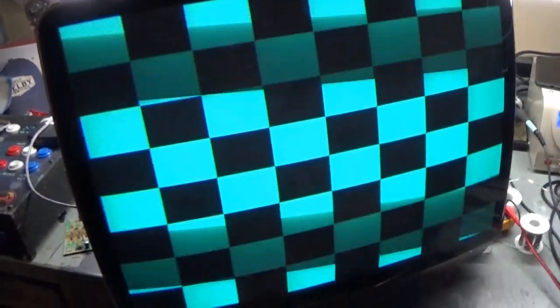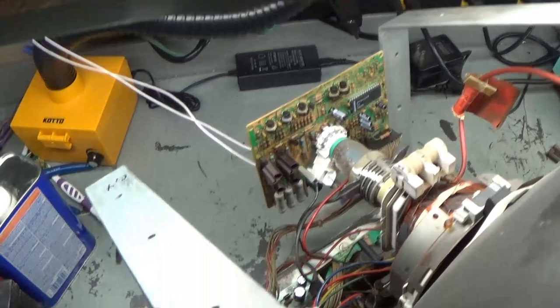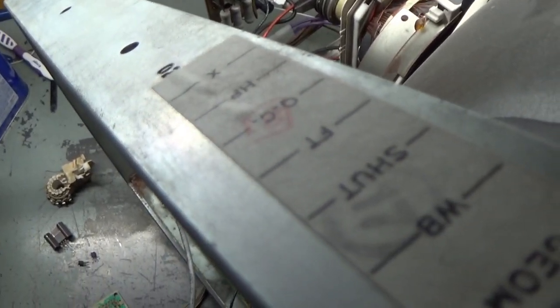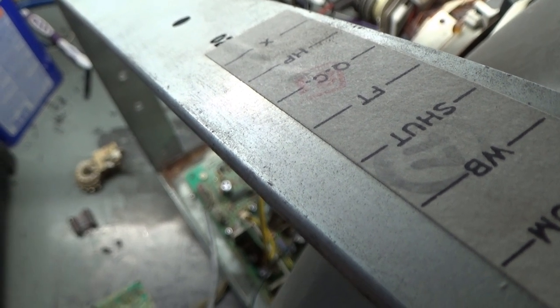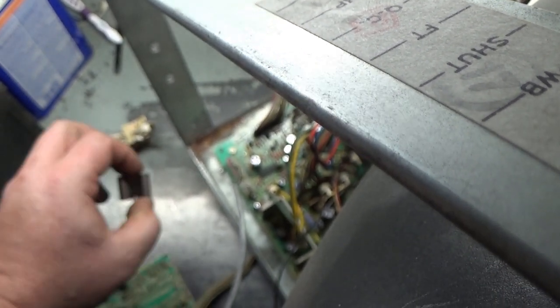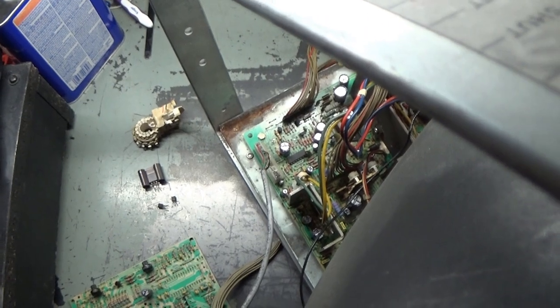If I go back to the main screen here, you can see no more red image. And if I scroll to the colors, obviously no red, but there's the red screen, got nothing. And then we got green, blue. So let me go ahead and just kill this here. There we go. So now, as soon as I put this transistor back in, I get the all red screen again. But it's not the transistor. I put three different transistors in there. So now we got to figure out what's going on.